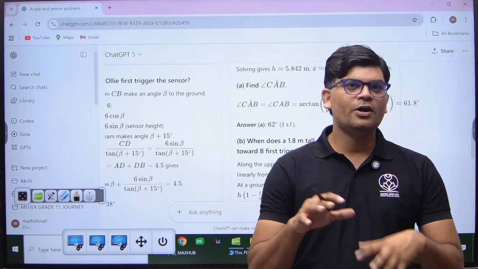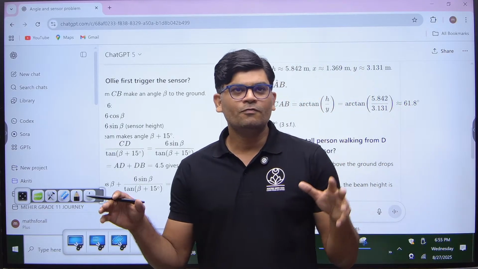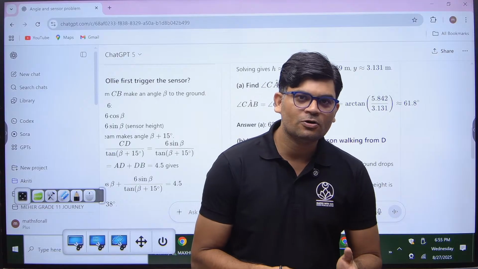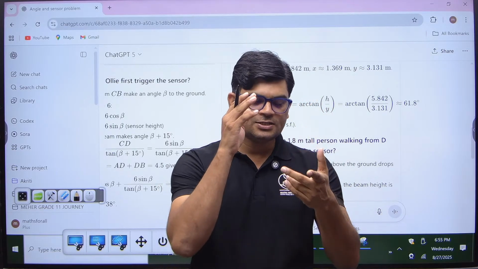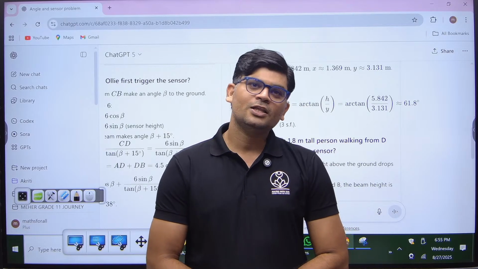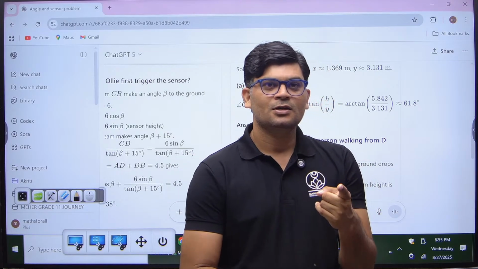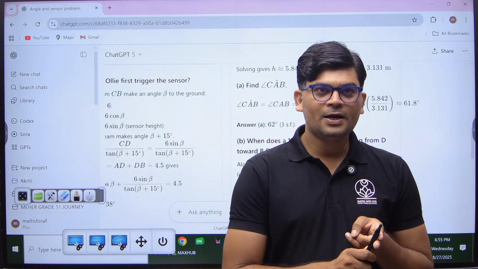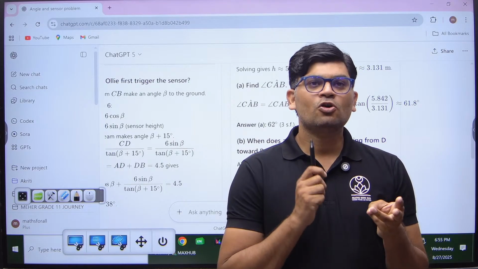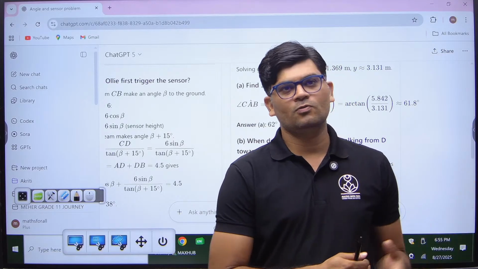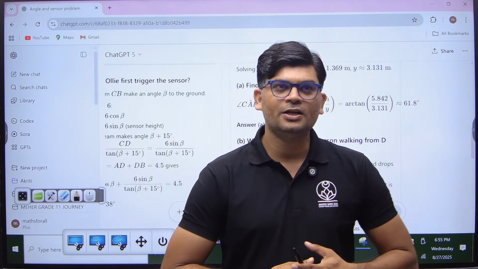But have you understood some concepts? How to find a particular thing, how to use the sine rule, how to use the Pythagoras triplet, how to use the similarity of triangles. Three concepts we have used. What are the three concepts? The first concept is sine rule. The second concept is Pythagoras triplet. And the third concept was similarity of triangles. In the similarity of triangles, the angles are equal. And then using trigonometry, we can easily find out.